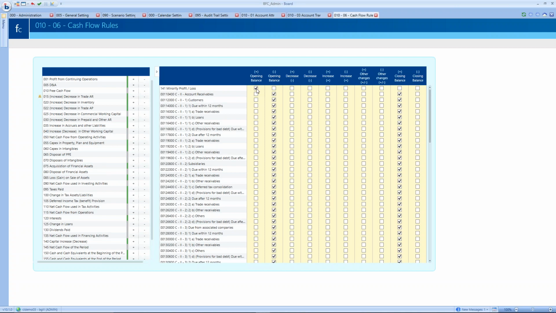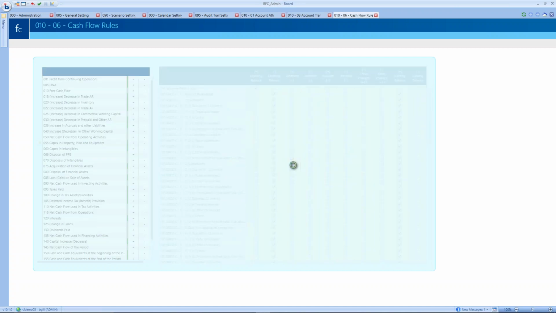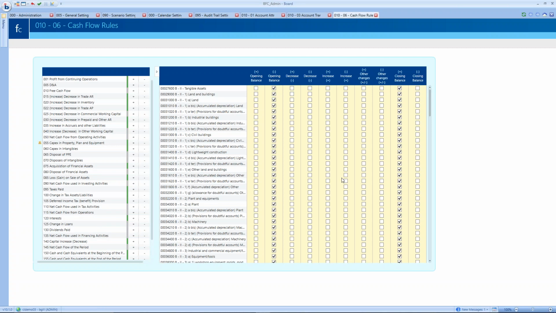For our purposes, that's probably incorrect, but just to illustrate the point that as you're working through your statement of cash flows, you can just add or subtract individual elements and the movements related to that particular element for items in your statement of cash flow. So if there's ever any question around how a statement of cash flow item gets calculated, you can pick any one of your items in this tool and you'll see exactly how those items are calculated. So it makes both configuring cash flow a lot more clear and also explaining it to possibly an auditor or someone new on the team more straightforward as well.